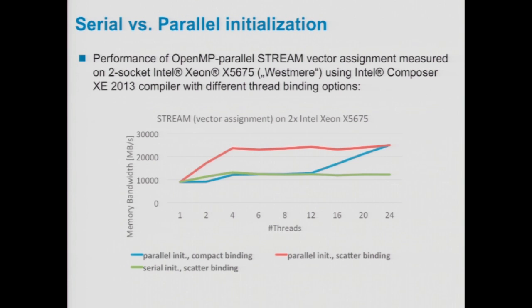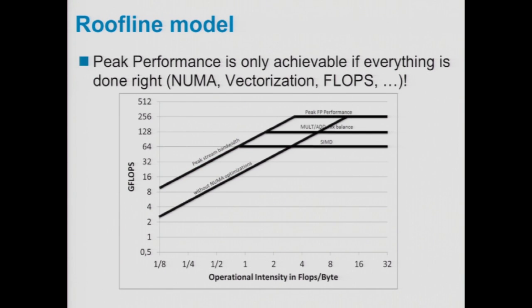In the scatter binding, what it's showing is that memory was pushed out to all the different sockets, spread out across all the different DRAM chips on your system, and you're getting the maximum bandwidth that your system's capable of doing. So on systems that are NUMA architecture, this is one optimization that sometimes makes a difference. There are lots of optimizations that make a difference, and usually you have to get them all right if you're wanting to achieve highest performance.